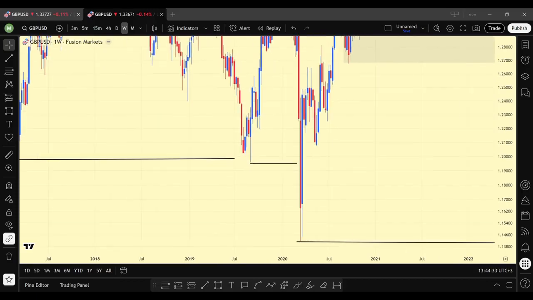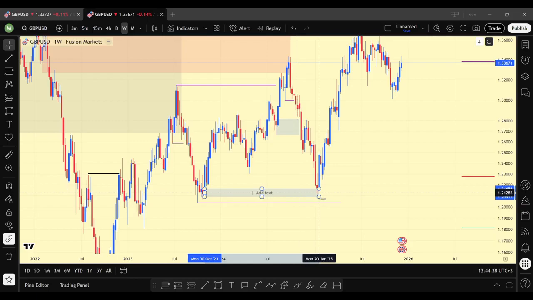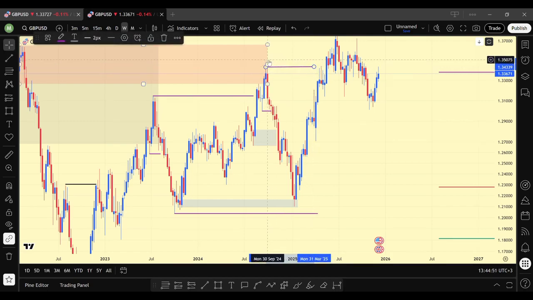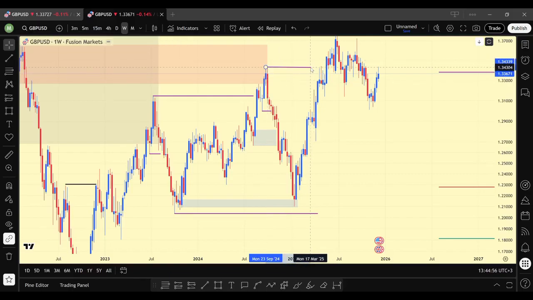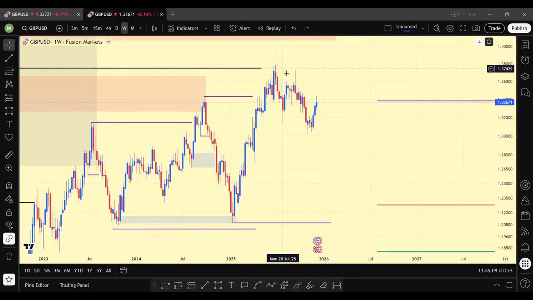So returning back to the weekly, I can see that price actually mitigated that and gave that ultimate reversal towards this break of structure, exactly right there. And that break of structure confirms that this extreme POI, or this extreme order block, failed. So that's the break of structure on the weekly time frame. And we are currently in a new trading range, with this one here being the low of that trading range. So yeah, the analysis is pretty good.